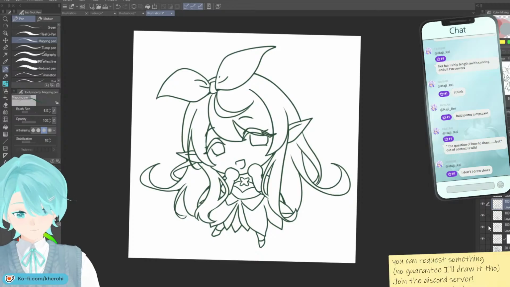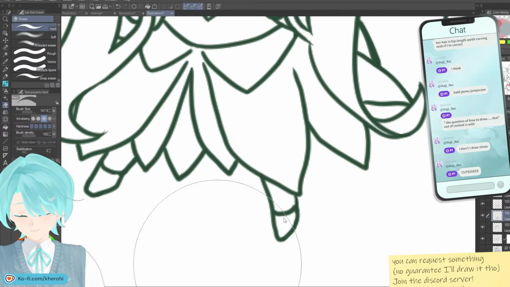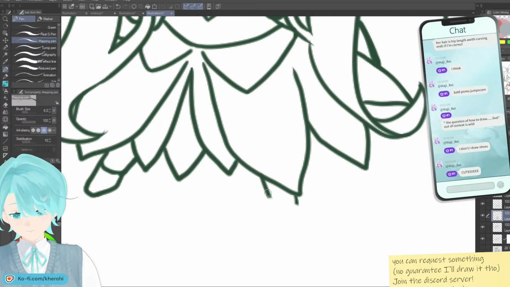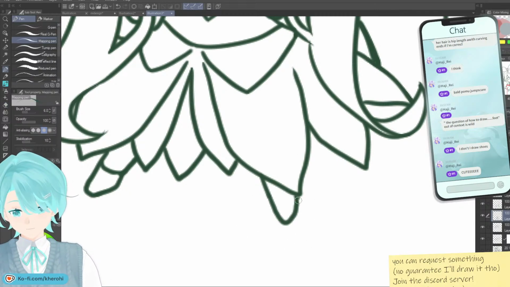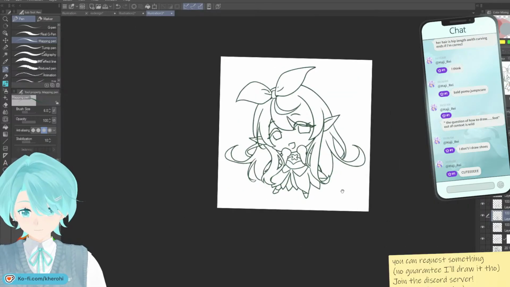Why does one foot feel longer than the other? It feels like this foot is longer than the other. Cute. Erase, erase. There.